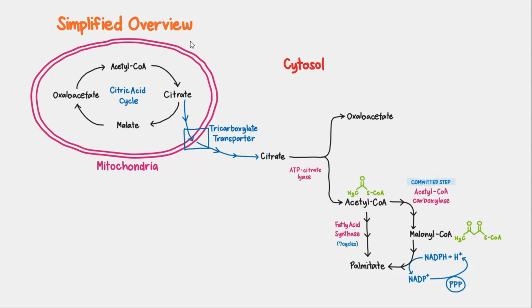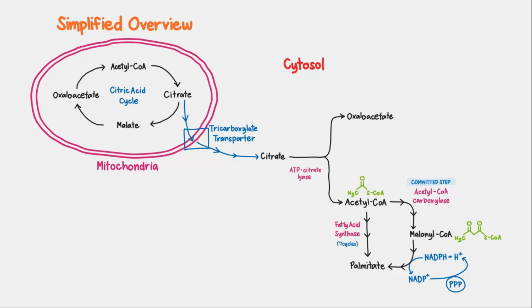However, acetyl-CoA cannot be transported out of your mitochondrion directly. Instead, citrate, which is one of the intermediates of your citric acid cycle, can be transported out via the tricarboxylate transporter. Now, in the cytosol, citrate will be degraded into oxaloacetate and acetyl-CoA through the help of the enzyme ATP citrate lyase. Now, acetyl-CoA will be carboxylated to malonyl-CoA with the help of acetyl-CoA carboxylase, or ACC enzyme. And this is what we want to emphasize.